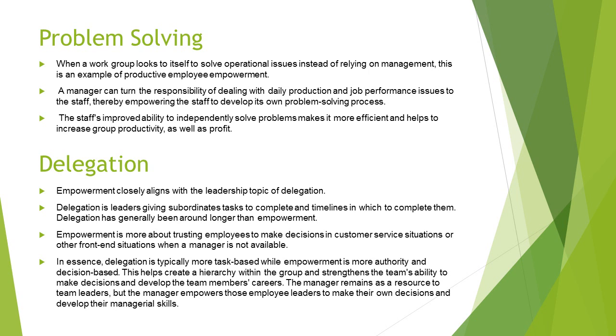In essence, delegation is typically more task based, while empowerment is more authority and decision based. This helps create a hierarchy within the group and strengthens the team's ability to make decisions and develop the team's careers. The manager remains as a resource to team leaders, but the manager empowers those employee leaders to make their own decisions and develop their own managerial skills.